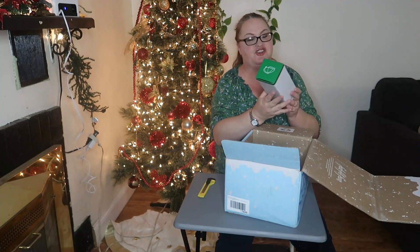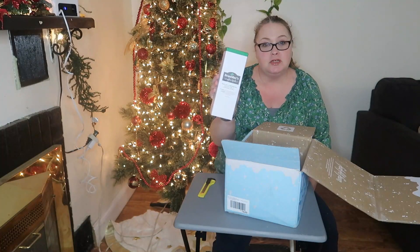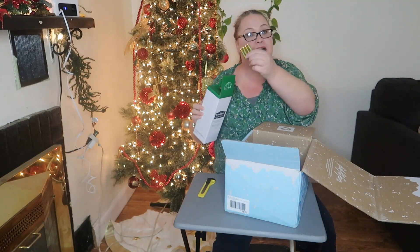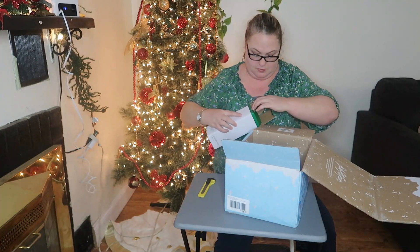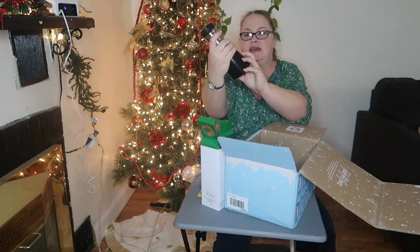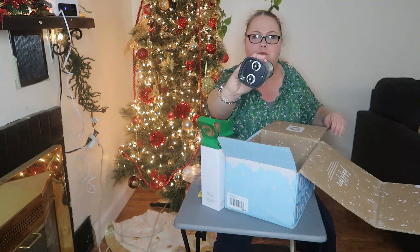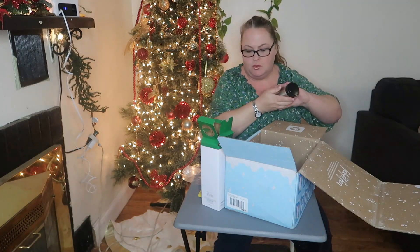Next up is Bowmax Comfort Kitchen — it is a dual salt and pepper shaker, actually a salt and pepper mill. Even better. I actually do not own a pepper mill. It has batteries. On the top there's an S and a P, and I guess that's probably where the salt and pepper comes out of. We'll have to give this a try.